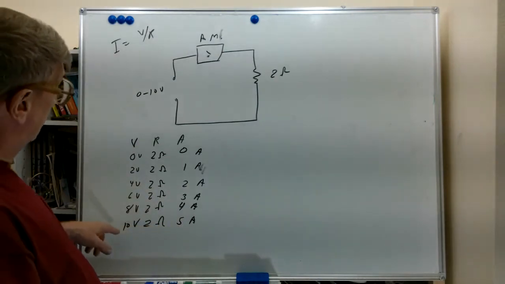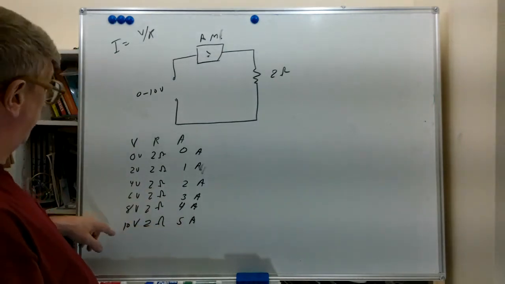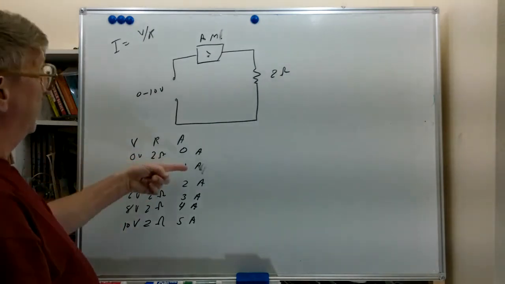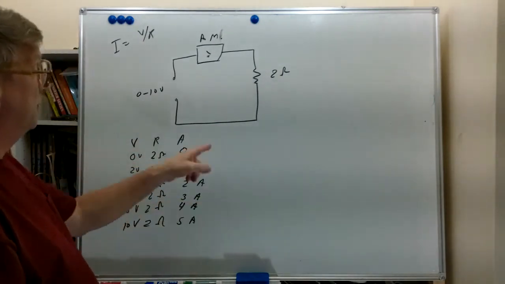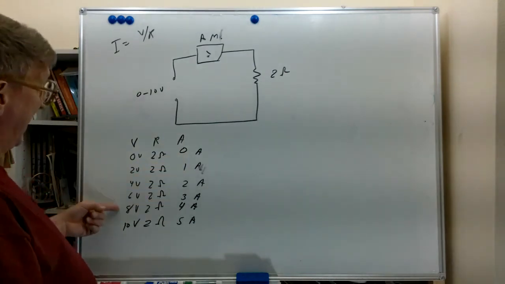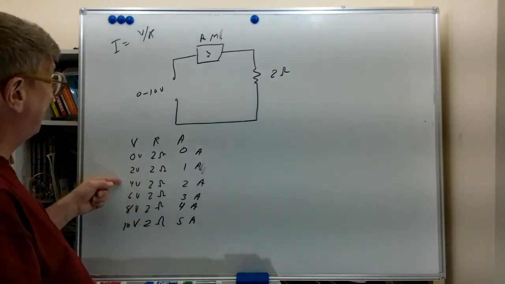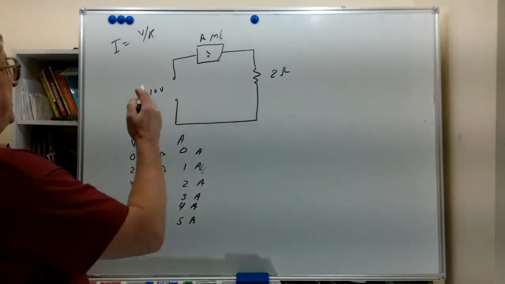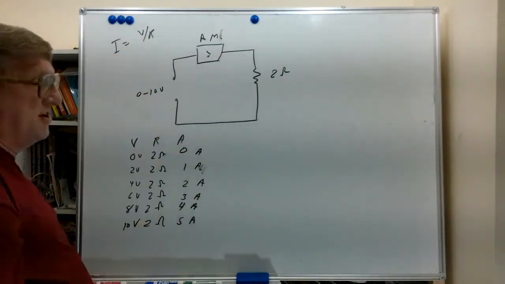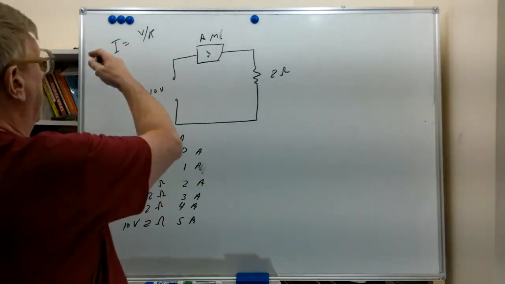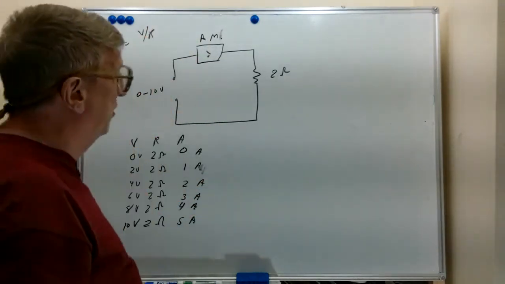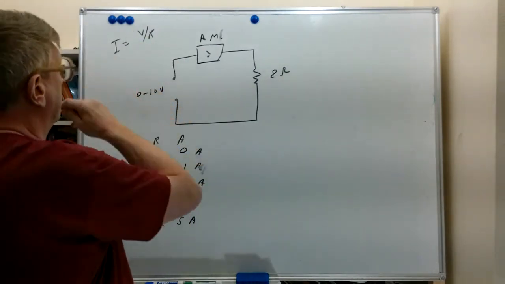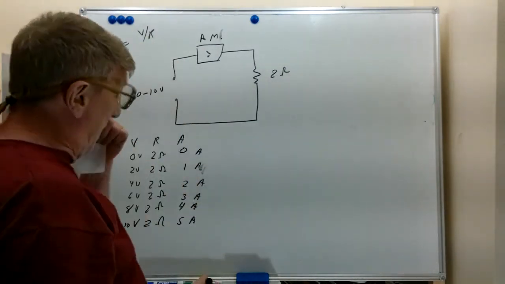If we go to 2 volts, which is 1/5 of the voltage, our current went to 1/5. We had 8 volts, 4 amps. We halve the voltage, go to 4 volts. We get 2 amps. So what we see here is that the voltage and the current in this type of circuit, and can be calculated by Ohm's law, vary in direct proportion. If we double voltage, we double current. If we halve voltage, we halve current.